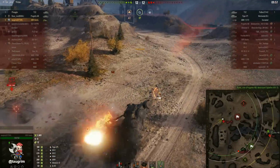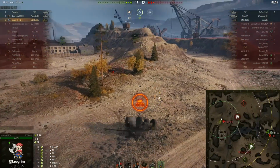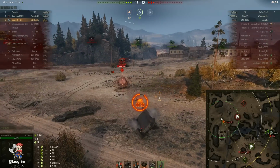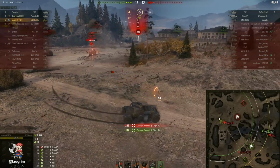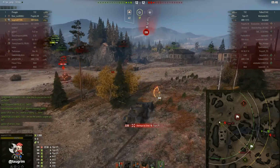And he made a mistake. People have complained about the Wheelfield, so by the way, I almost had a heart attack here. I was like, oh, that's it, I'm done. And then I managed to grab some traction. The only thing that sucks about all that is because I was flipped over and basically stationary, he was able to get a shot into me.